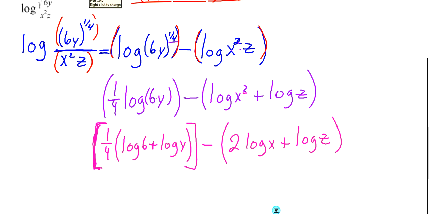So notice up here at the beginning, on the top, I had parentheses, power, parentheses. So look, when I finished, I have parentheses, here's that power, parentheses. On the bottom, I have parentheses with the power on the inside. So parentheses with the power on the inside. So you can kind of see the way it's supposed to look from where you start and where you finish. And if it doesn't look the same, then we've probably done something wrong. But that is expanding and condensing logarithms, the basic ones.